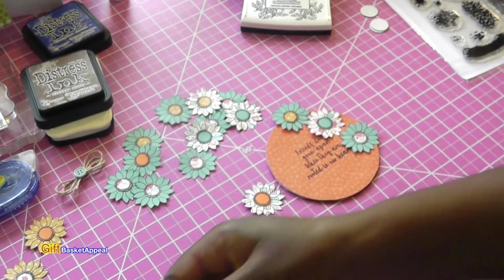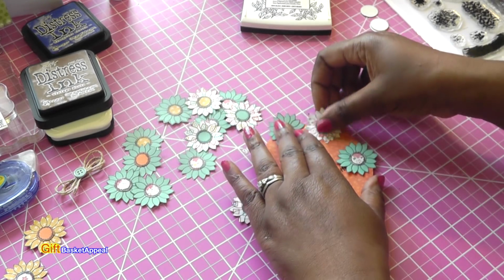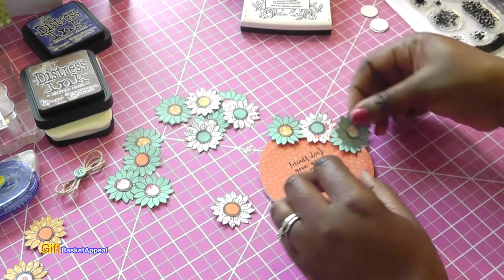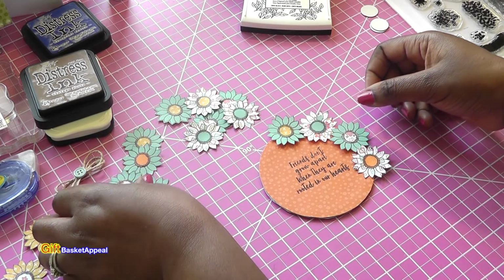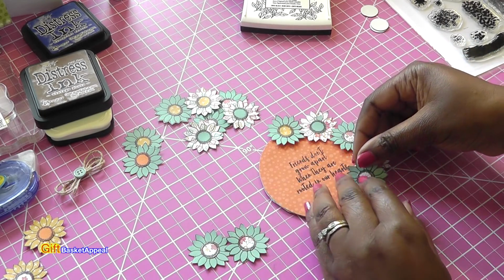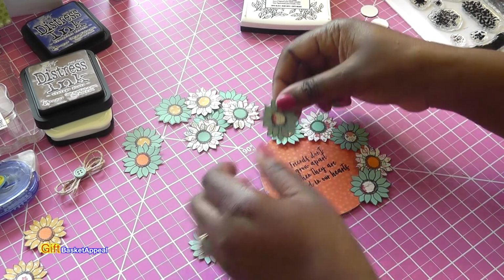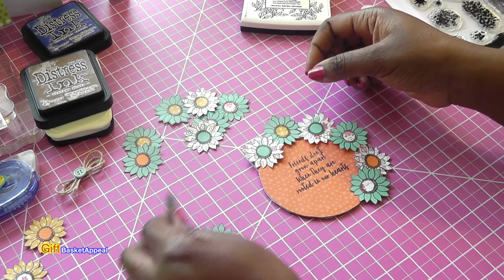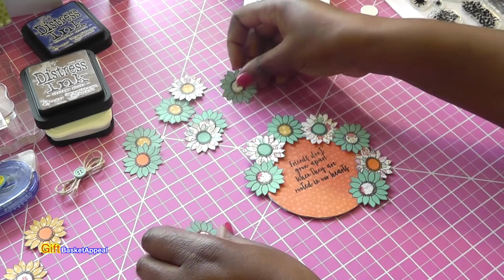Okay, so what I'm going to do is line my flowers up going around like this, because I want to make sure my sentiment shows through. So I'm going to line them up before I glue them down, basically. See how I want to space them apart. And I did a lot of flowers. I was just having fun making these.